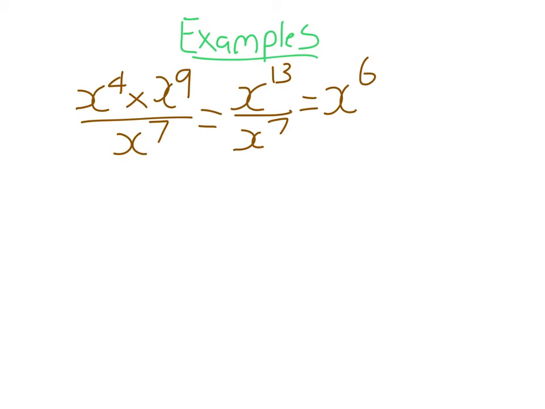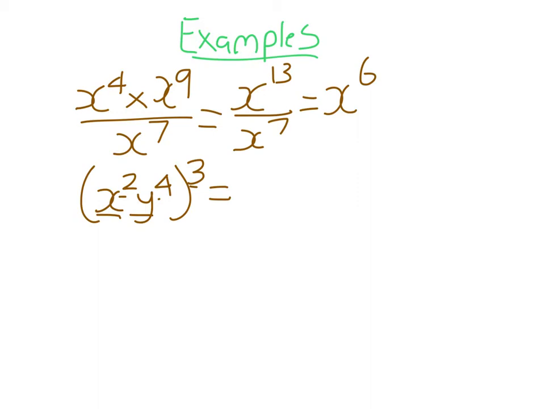So let's say I have something like this, x squared y to the power of 4, and I raise that to the power of 3. So here I need to use two index laws. I'm raising powers to another power, so that's 1, but I've also got a product inside the brackets. It's x squared times y to the power of 4.